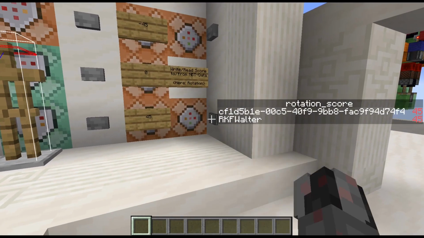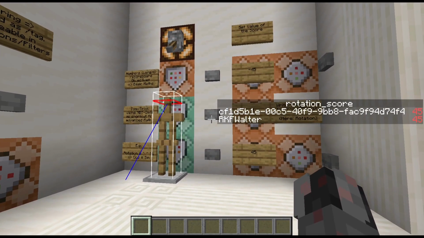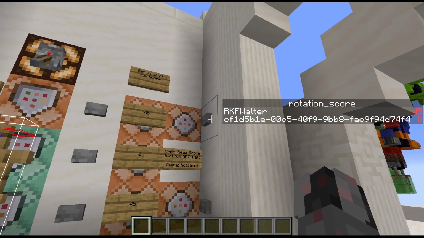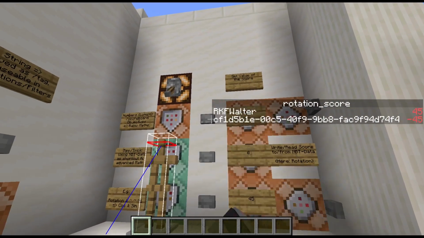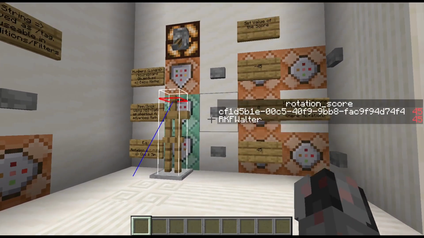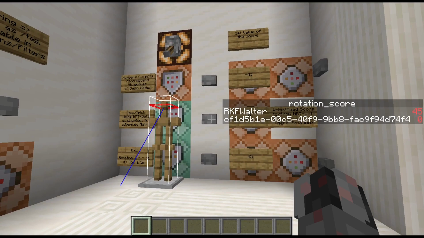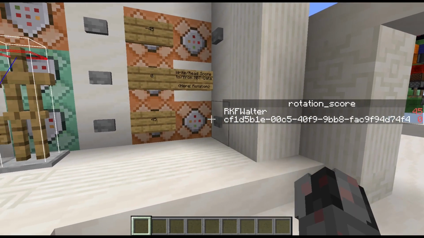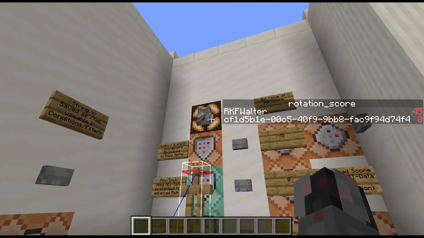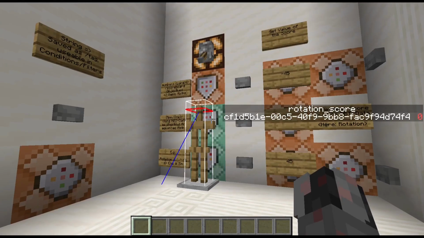So if I activate this one here, now I have the same score. And you can see this score is independent, so I'm not just copying it over or something similar. Yeah. So I can very easily write a score into NBT data and write NBT data into a score.